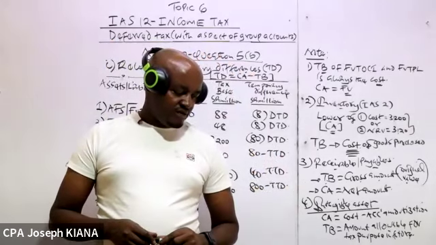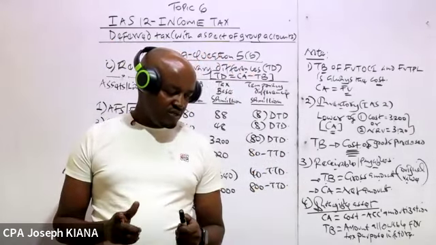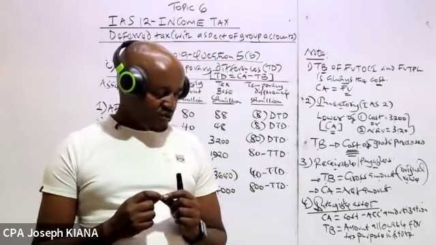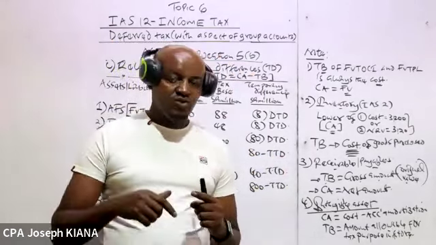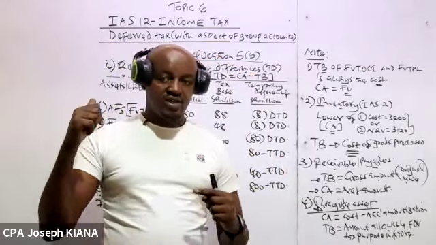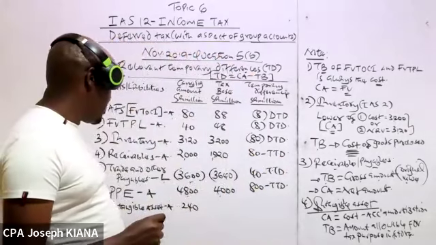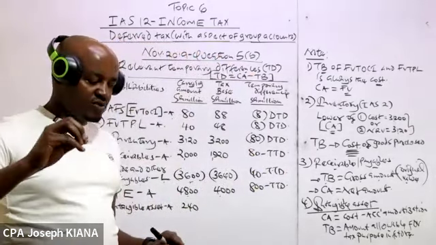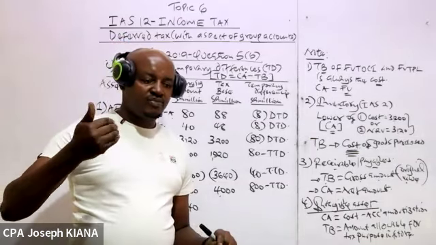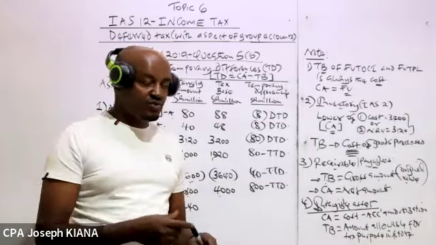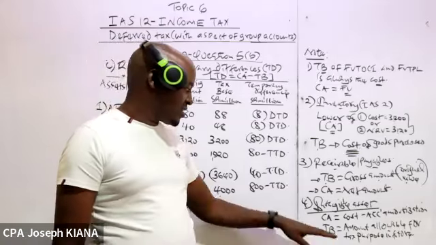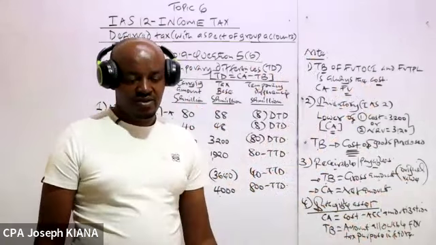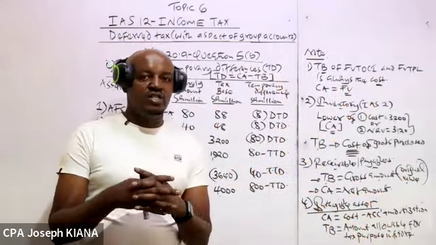Now, for us to know this, we have to go to the last sentence of note number 6, and you're told this amount was allowed for tax purpose in full 2 years back. So when the company paid for this license, the cost incurred was treated as allowable expense 2 years back. So we need to ask ourselves, for us to get the tax base, how much amount will be allowed for tax purpose in the future? Actually, take into account what you did in taxation.